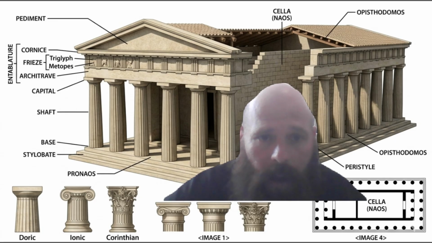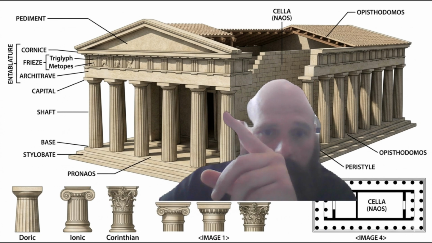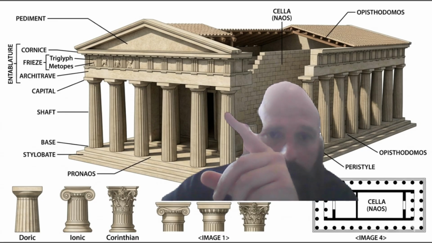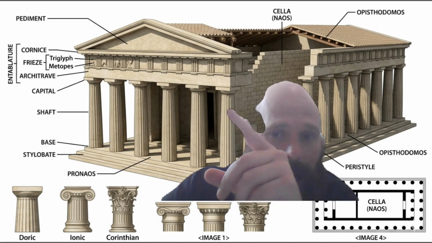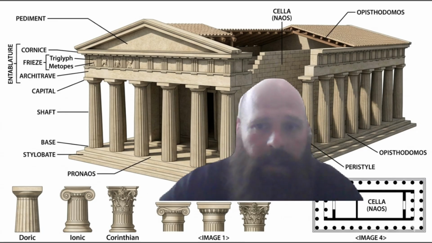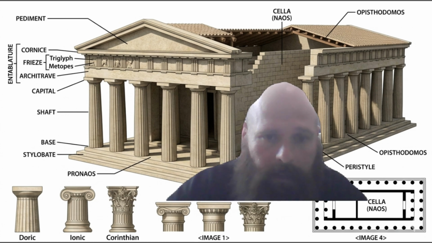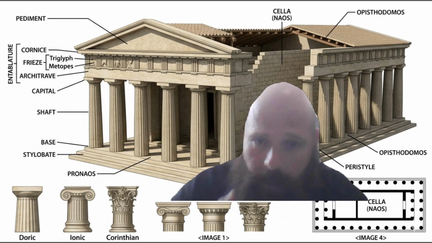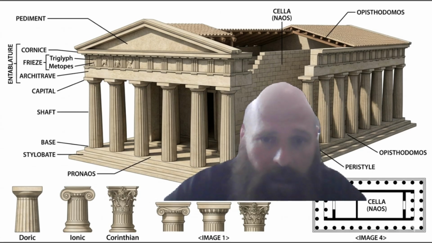In this picture, we can see some parts of the temple: the capital, the architrave, the frieze that consists of triglyphs and metopes, the cornice, and all this constitutes the entablature that we will mention when analyzing the columns, and the pediment. This is a temple, let's say, a building which stands with Doric or Ionic or Corinthian columns, or two of them combined. So let's switch to our previous picture and continue.